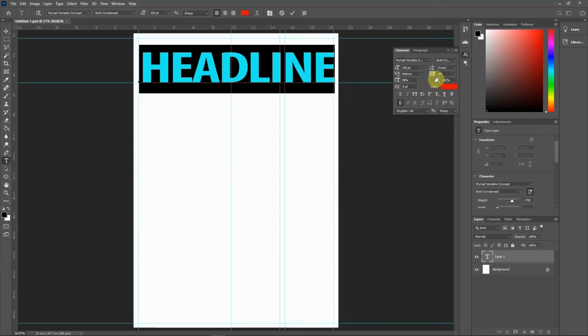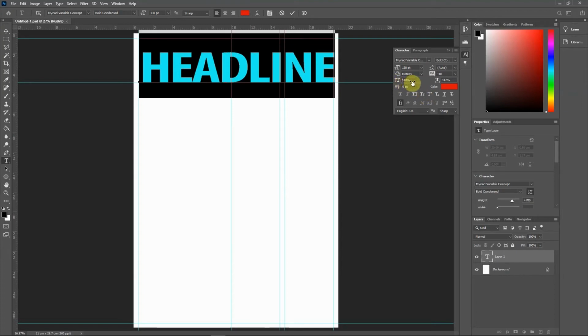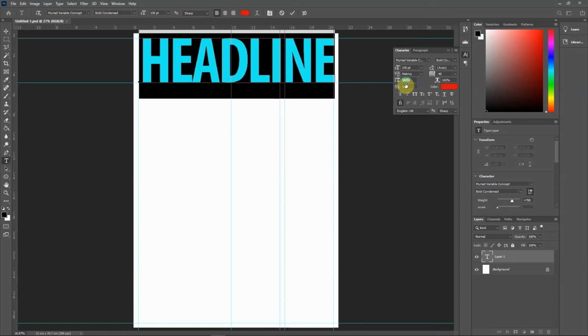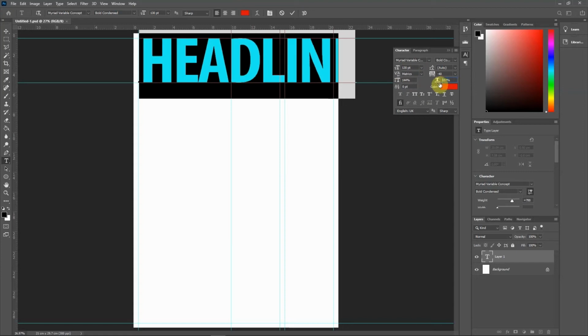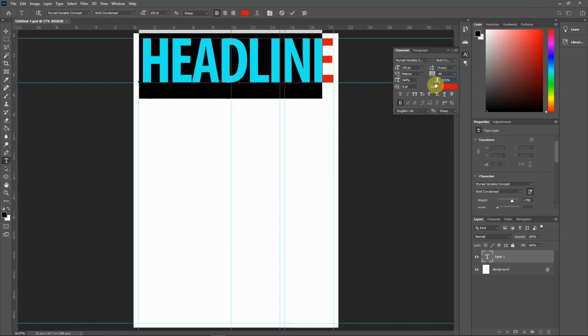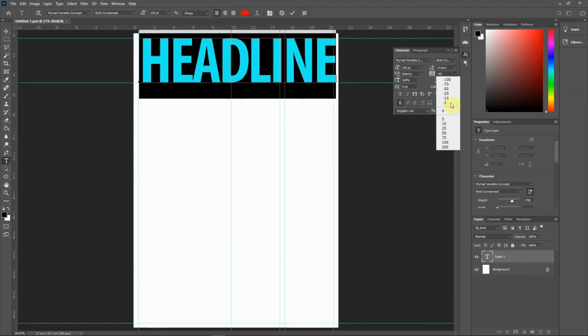Other things that I can mess around with are spacing between lines, which we can't really see here because we only have one line of space. We can also extend, so we can stretch the height of our fonts to make them bigger. And we can also stretch the size of the actual letters to make them fill a space, or really usefully, to just crush them in ever so slightly to make them fit. There we go, that'll do. Also here we can choose the spacing between the letters. And I've got that on -40.